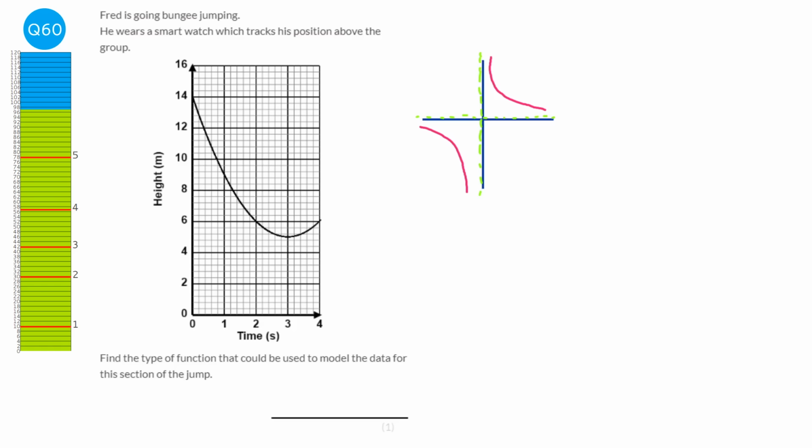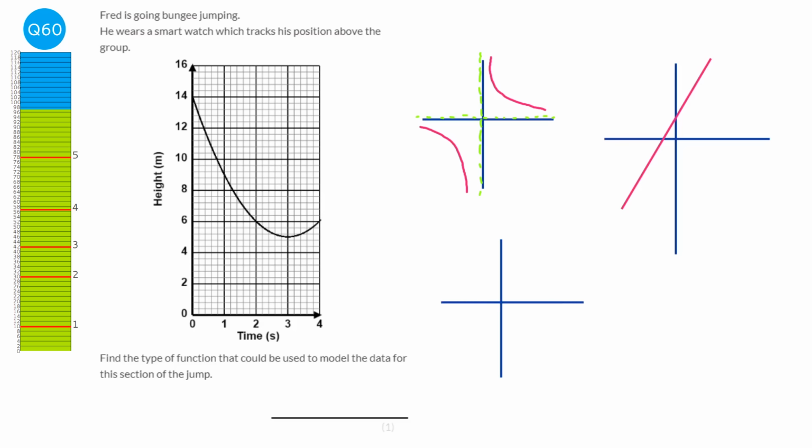Then we've got a linear graph. A linear graph is just any straight line, either up or down, and this doesn't look like either of those. Then we've got an exponential graph. An exponential graph just starts really small and then really increases like that and just keeps going up. And here we kind of have that, obviously the other way around, it starts going down, but here it's actually going up, so it can't be a reciprocal graph. So the graph that this is, or could be, is a quadratic graph, because it's a nice U shape.